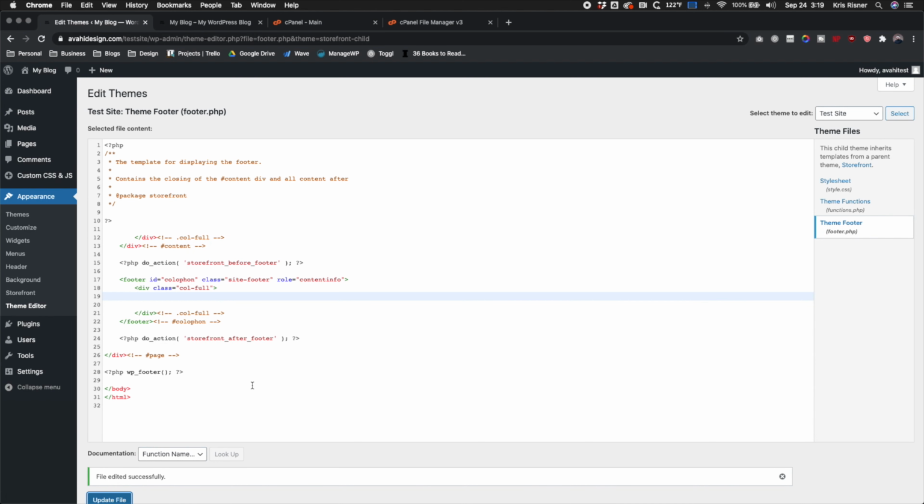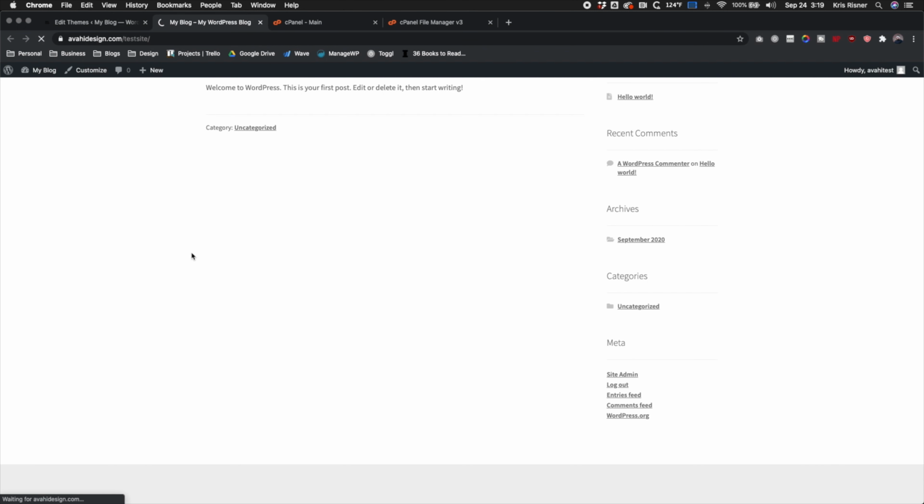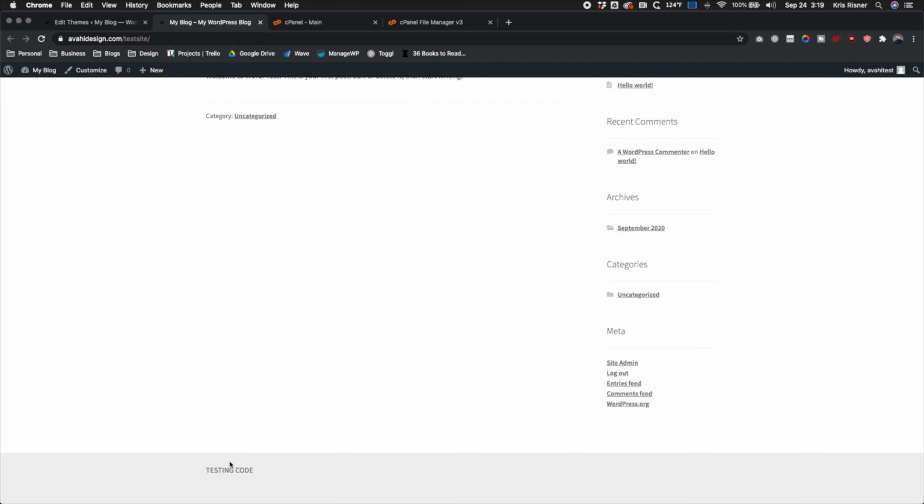Now the reason why this is better than just using the CSS is because now you have this theme footer page and you can put anything you want in here. So I just put testing code, and we can update the file, refresh the page, and you're going to see it show up. So you're able to create your footer in there using code, and that will automatically be used instead of the footer credits. So if you're using a more complicated footer, that would be the way to do it. And you can use all of your regular code, all of your regular CSS, everything you want to do within that PHP file. Those are the two different ways that you can remove the footer credit from your footer.